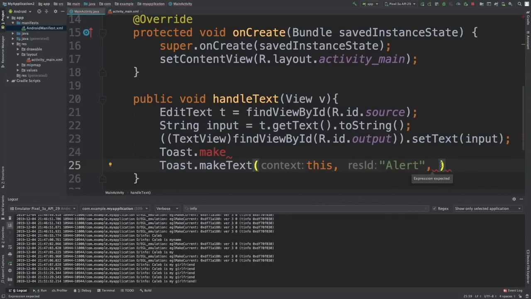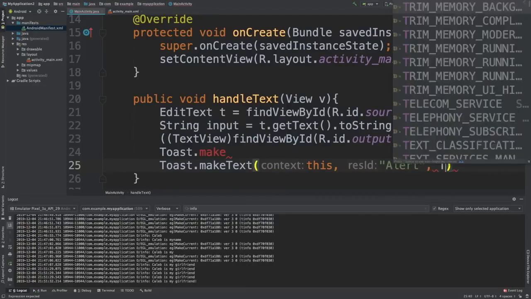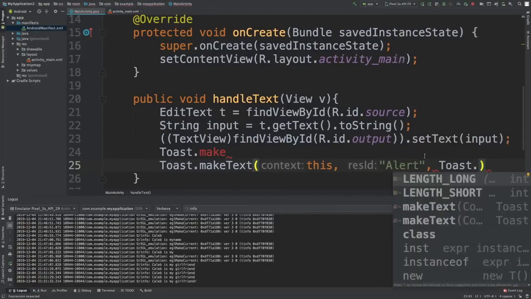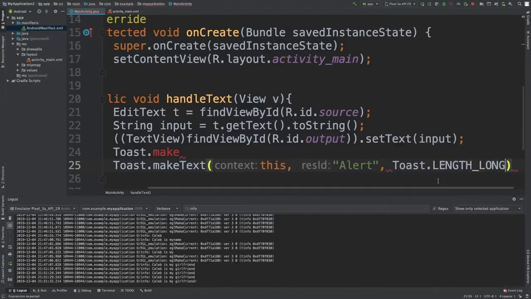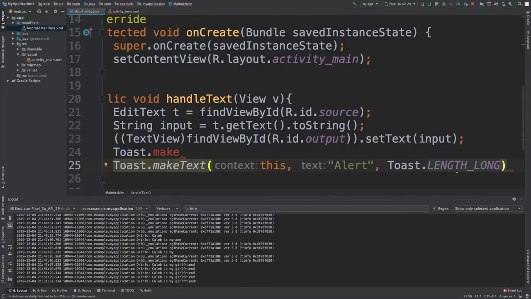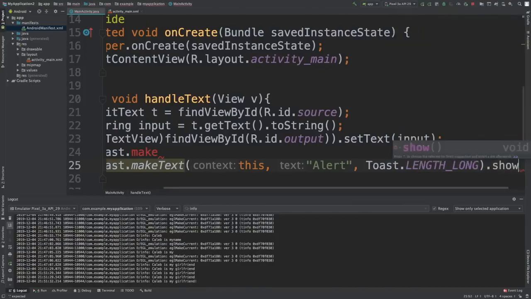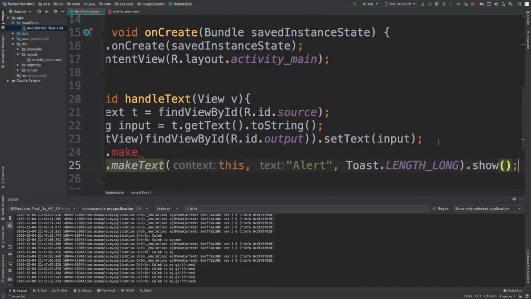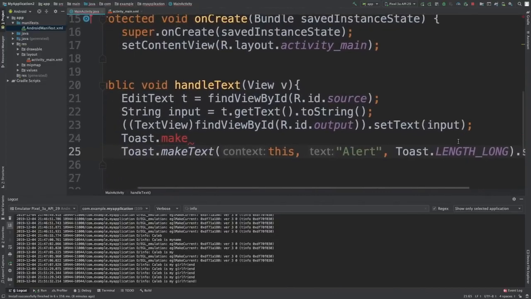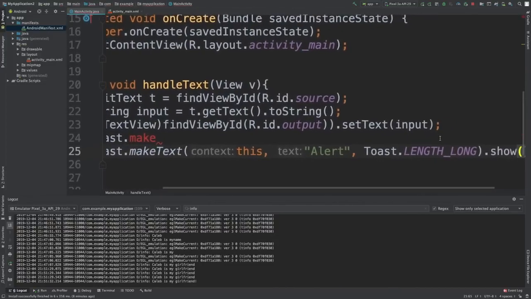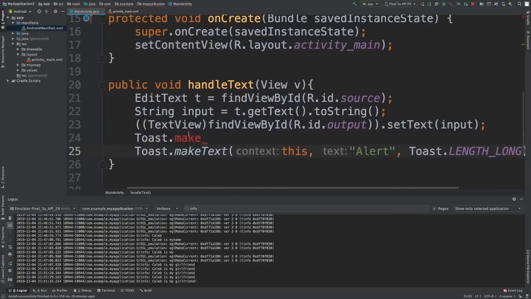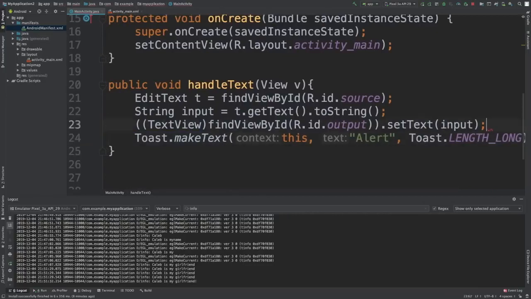And lastly, we'll say Toast.LENGTH_LONG. That's an enumeration; it basically gives us numerous possibilities and you have to choose one. And that's not it, we actually have to say .show. So yeah, a lot of stuff here. Definitely a lot easier to do in JavaScript, but hey, whatever. Let's just go with what we got, and we'll get rid of this line here.